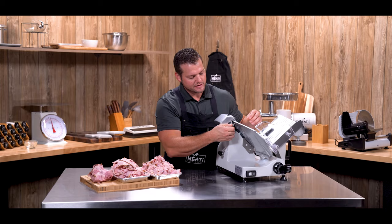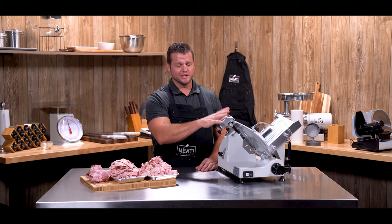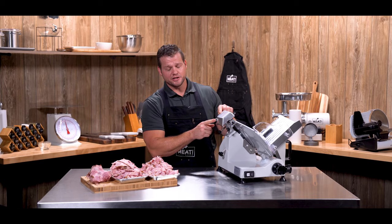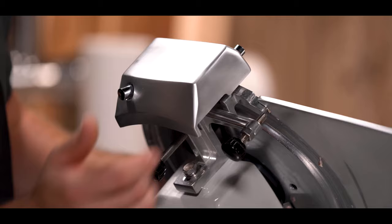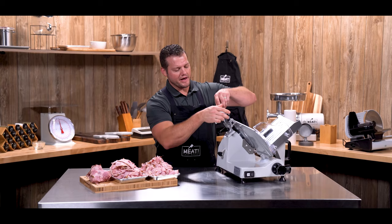After you're done slicing, you may need to touch up the blade if it's not slicing as well as it was — it may be a little dull. This unit comes with an automatic blade sharpening system. Make sure your blade guard is set to zero, loosen the knob on the back side of the housing, raise it up, rotate it 180 degrees, set it back down, and snug up the knob. There are two buttons on the sharpening system: a button on the back side which sharpens the back side of the blade, and a button on the front which removes the burr created from sharpening. Turn the machine on, hold the button on the back side to engage the blade — you'll hear it grinding — hold it for about 15 to 20 seconds, then release it. Press the button on the front side for three or four seconds to remove that burr. Turn the machine off, then adjust the sharpener back to its stowed position.